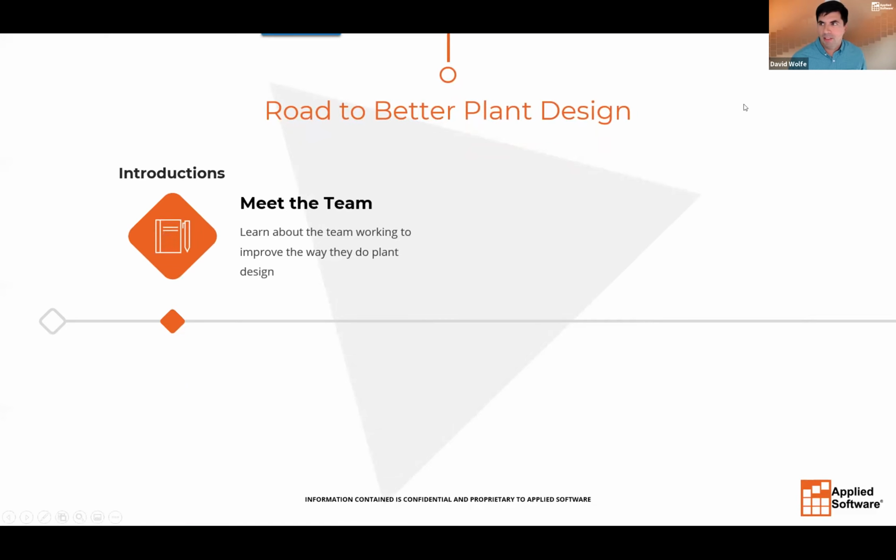All right, so today we're going to start our episode 1, which is, yes, a nod to Star Wars. But we're going to start a conversation that we're going to have over the next several months around the road to better plant design. And so we want to set the stage for why we are having this conversation. So we decided to try this little experiment where we talk through a company. It is fictional, that does plant design. And so we're going to meet this company and learn the problems that they run into in their current plant design process.